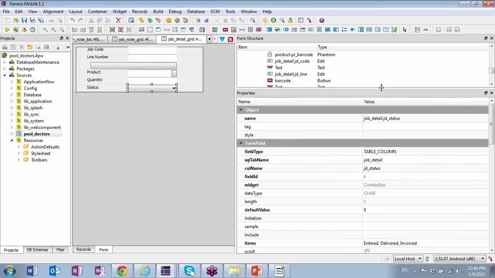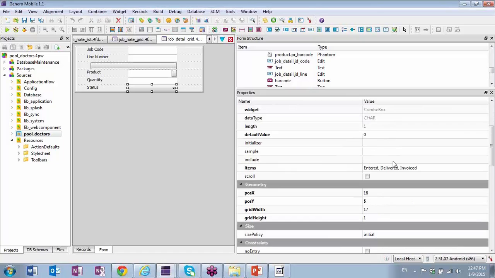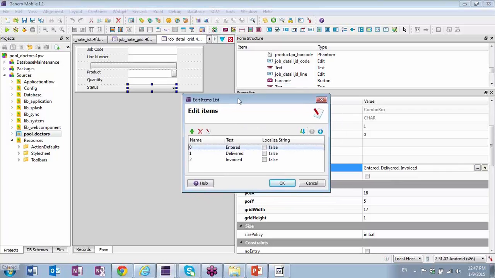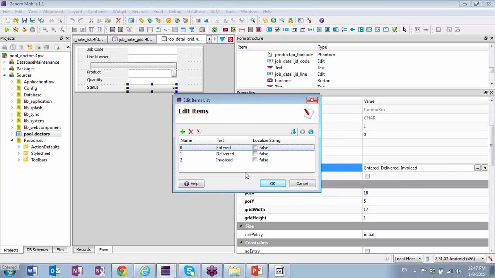And then for combo boxes, right down here we have our items: entered, delivered, and invoiced. This is the text value that we're seeing here. So here's what it looks like when you add items to a combo box. Here's the name property, and this is the part that matters to the database.